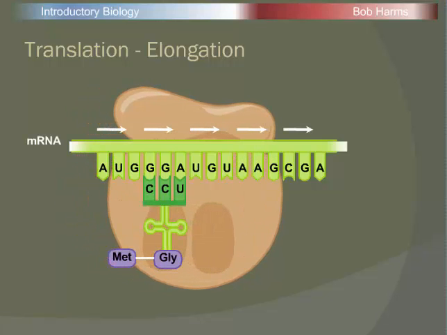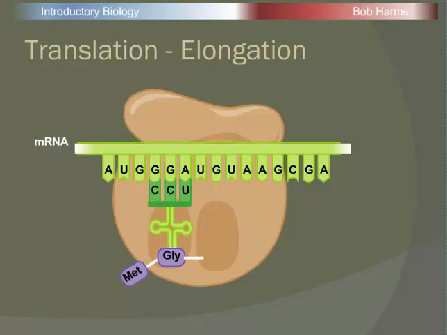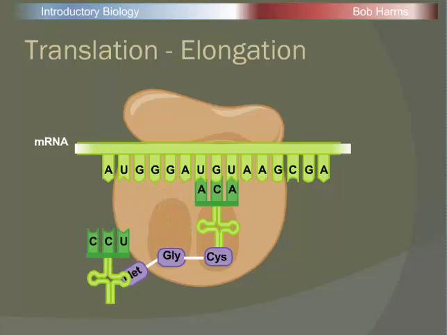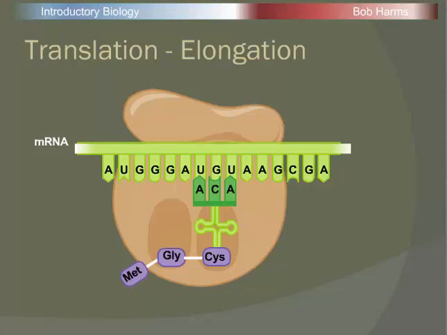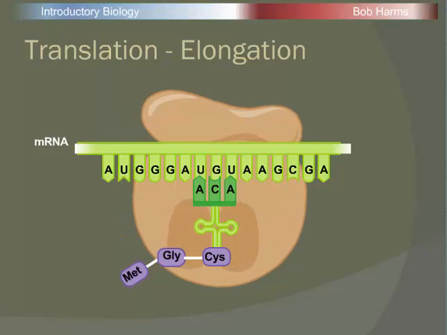Once it does that, now that empty spot is there again first, so our next codon is ready to be read. UGU is our next codon. So the matching transfer RNA with the anticodon of ACA will come in and bind to it, carrying along its amino acid. Once it does, its amino acid is going to be connected to the growing chain. Our old transfer RNA is cut out, and we're ready to repeat the process again. So the process is just going to continue. Our ribosome then is going to ratchet or slide down.